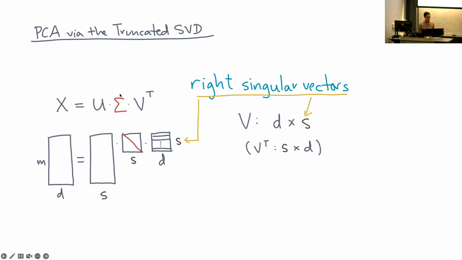So if you replace X by this form and you're multiplying X's out, for example, X transpose X, then you can see, oh, well, there's orthogonal matrices. So just like the QR decomposition that we saw for linear regression, where Q kind of disappears when you plug it into X transpose X, then one of these is going to disappear as well. And you'll be left with the other. As you can imagine, because this is diagonal and you have vectors here, those will somehow be related to the eigenvectors and eigenvalues of the problem that we're trying to solve.